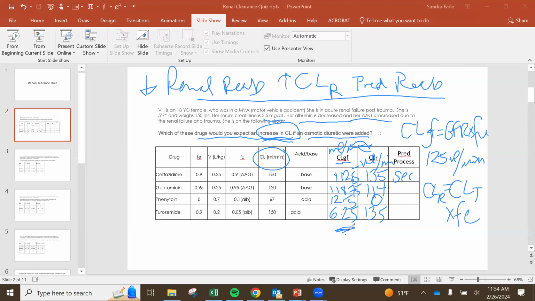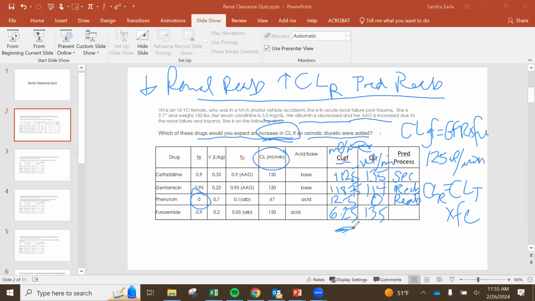How about gentamicin? We have 118 coming into the tubule and 114 going out. So we have a little bit of reabsorption going back into the body, right? Because almost 119 coming in and 114 going out, it's being reabsorbed. 112 going in, 0 going out, so again, being reabsorbed. But considering there's really no renal clearance at all with phenytoin, this is probably all moot.